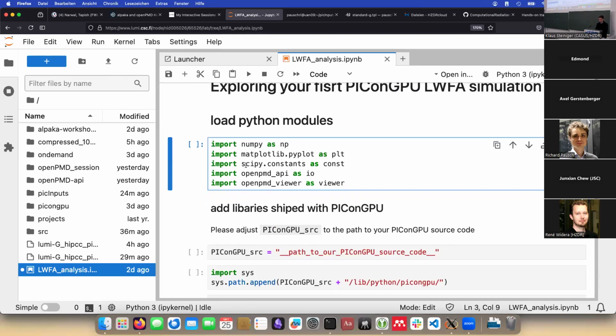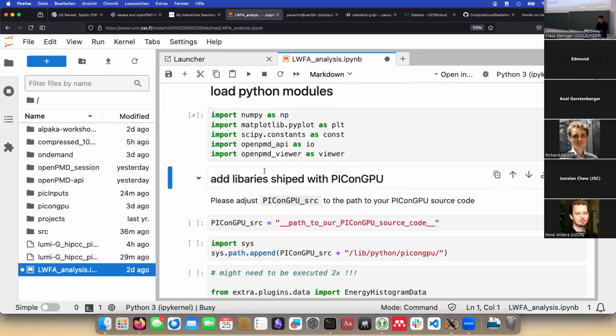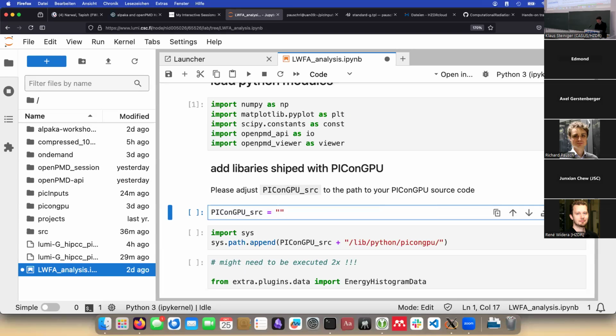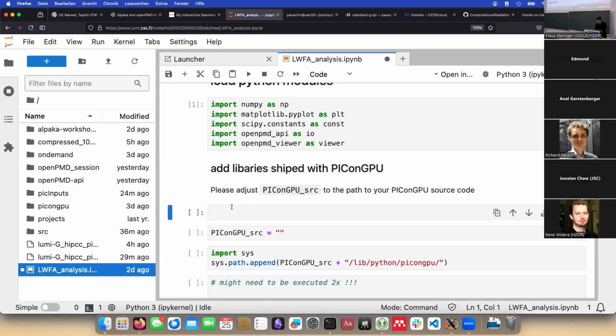First of all, we'll load the Python libraries. Then we're going to use some libraries that are shipped with PIConGPU. So for that, we need to find where our PIConGPU source code is.